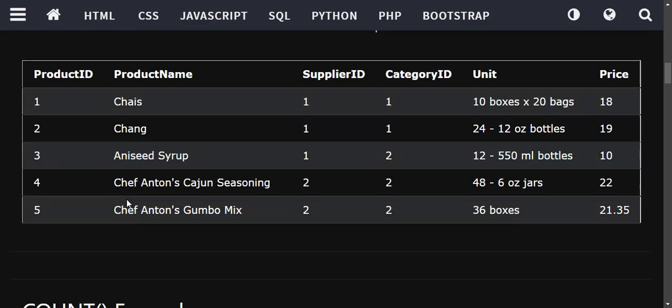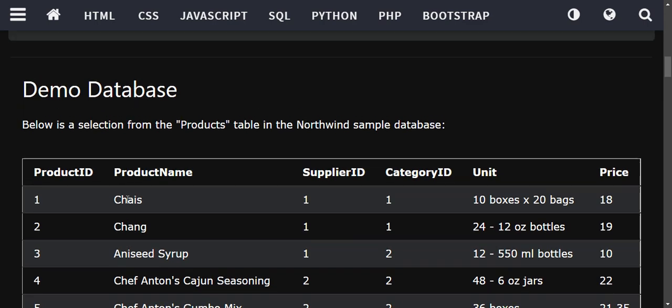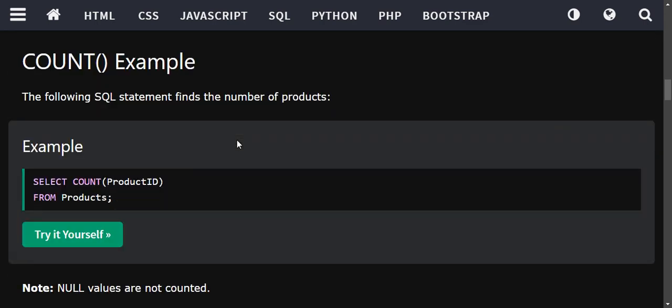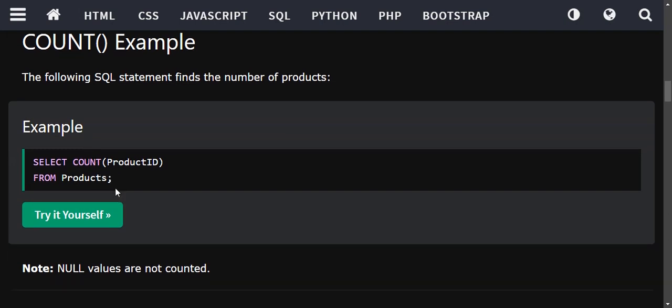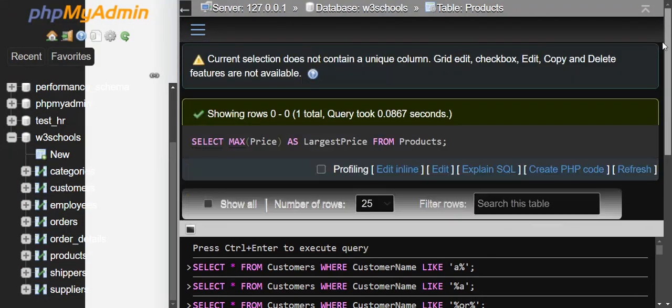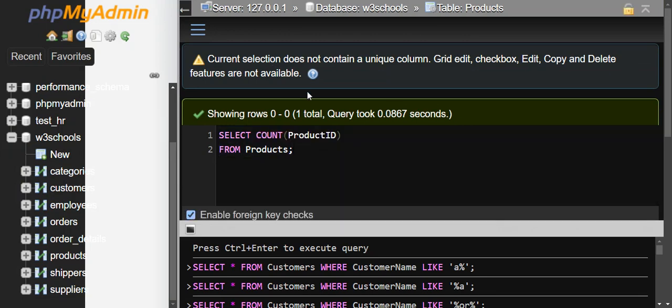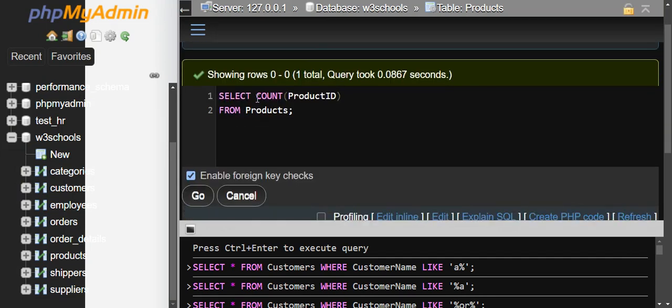Okay, so once again we have the products table, and then we're going to apply the count function. I'll just copy this one. We're calling a function once again, and we're not specifying an alias.